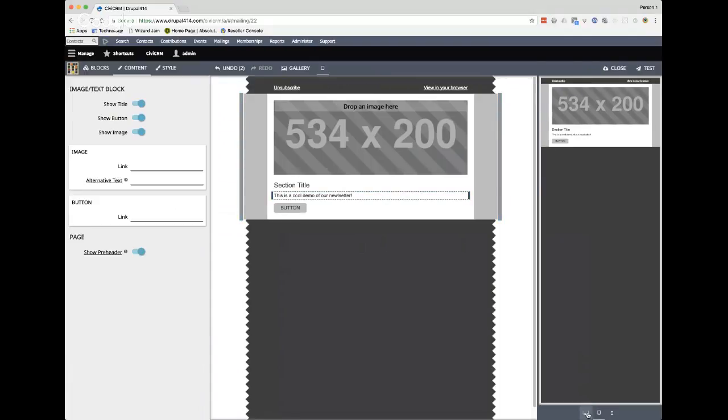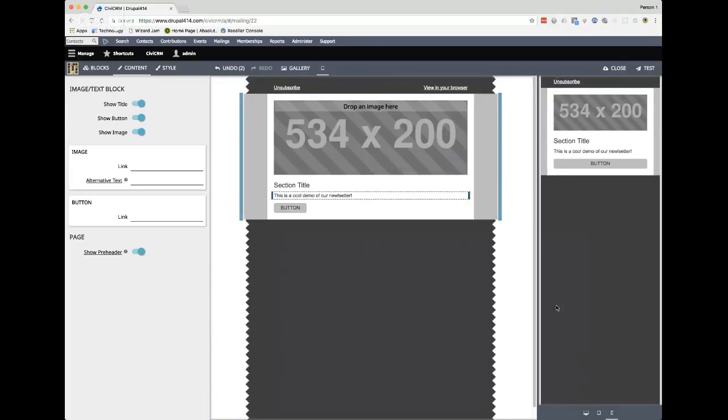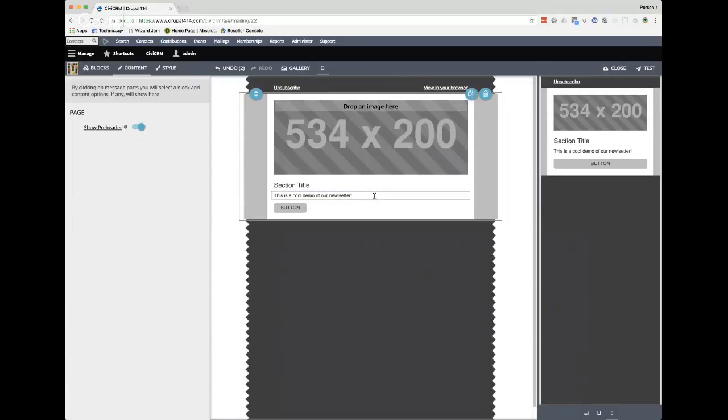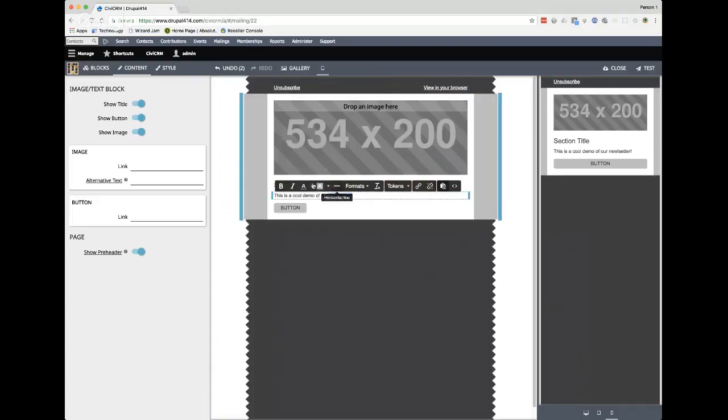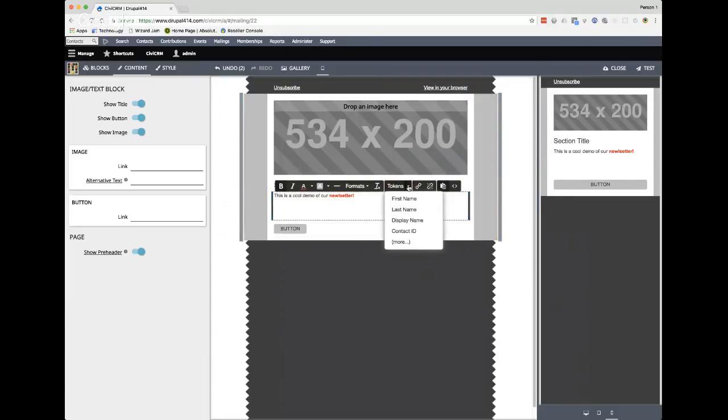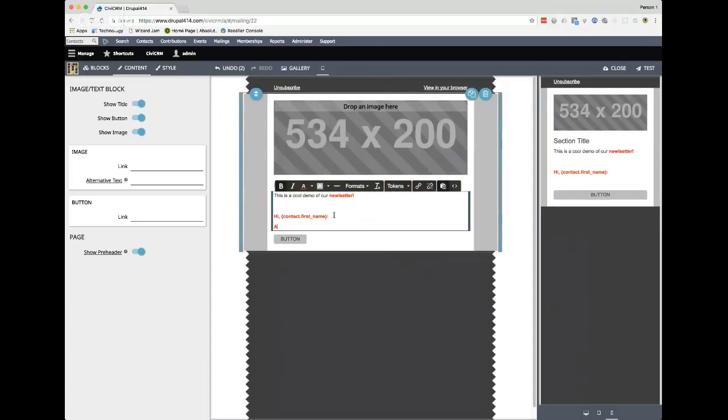So I think it's very very cool and powerful. I mean, I can't even imagine the work that went into it, but it's just an awesome tool. So when I'm editing text here, I can do the normal WYSIWYG things. I can change colors even if I wanted to. But the real power of using this in your CRM is you can include tokens. And so then we have all these tokens. So if I wanted to say, hi, and it's still red and bold, but whatever. Hi, first name. Are you impressed that I know your name?